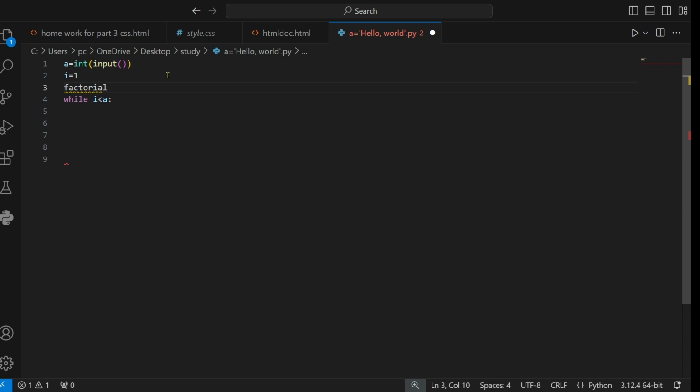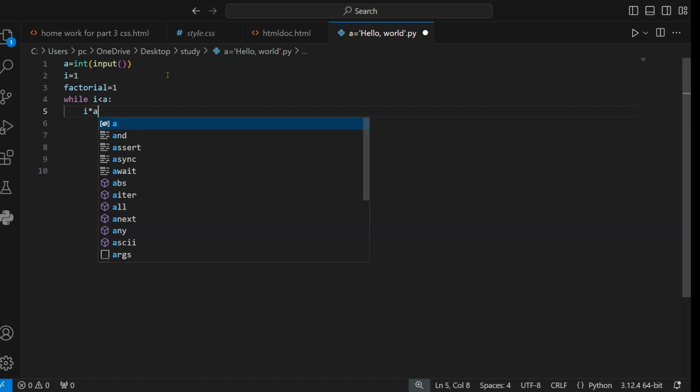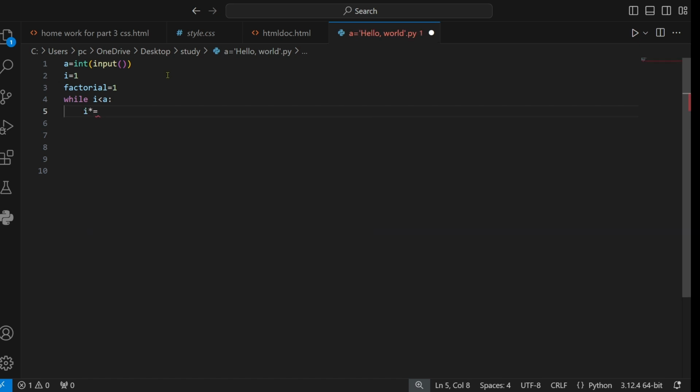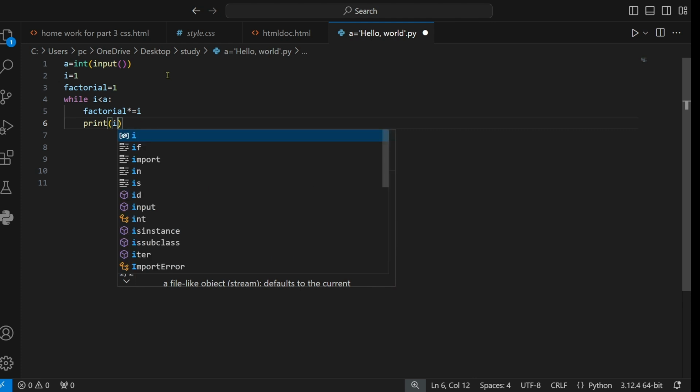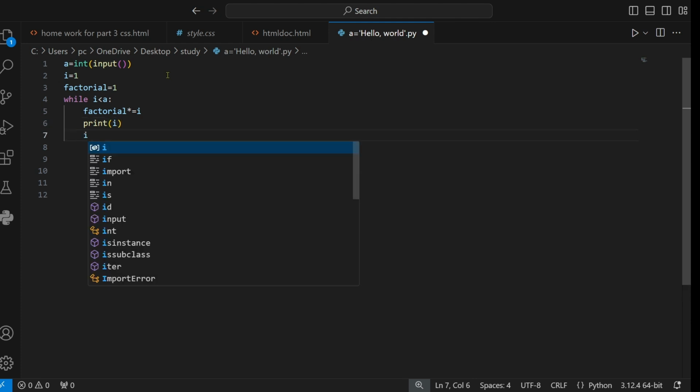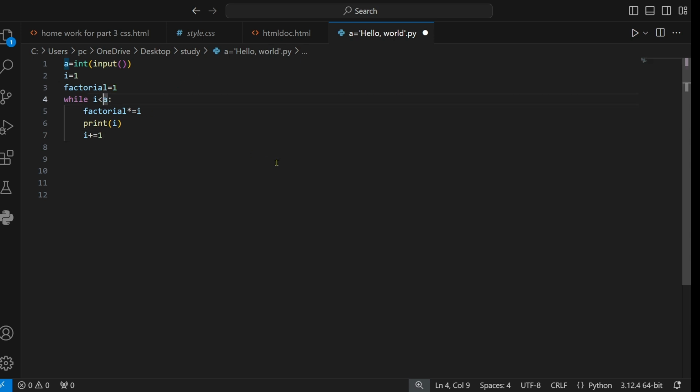So I'm writing a factorial of a number, and just give me a moment. I will explain what I'm doing. First, let me run this.